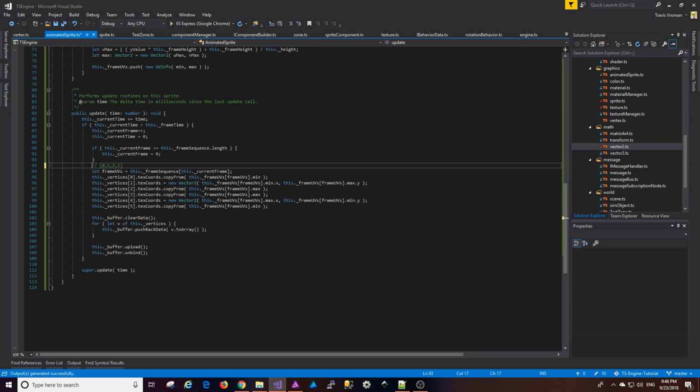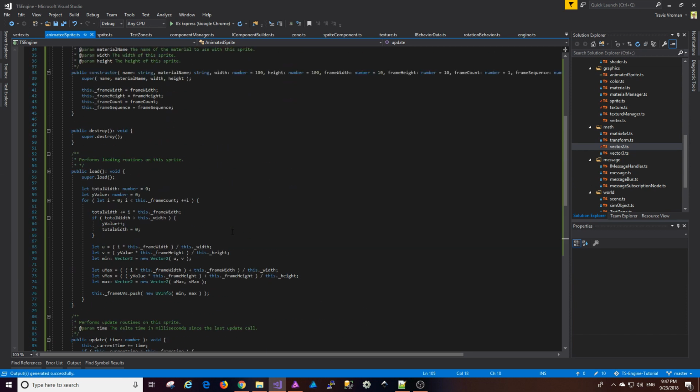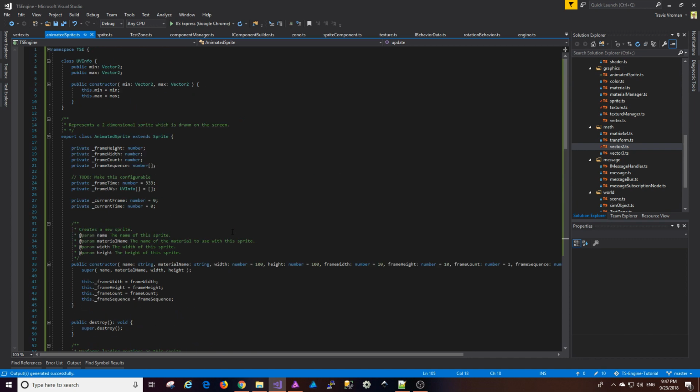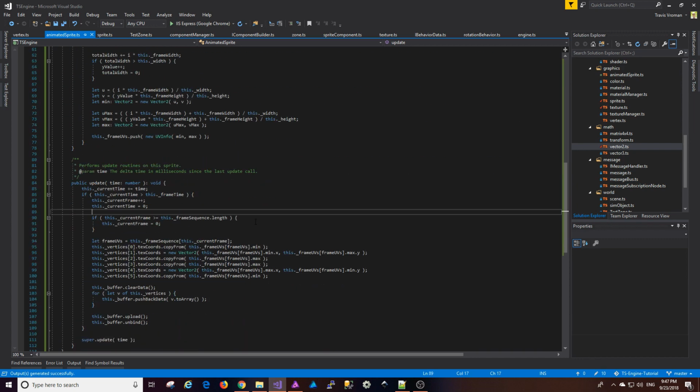So just to make that clear how that's used. Okay, and then we're going through here and updating our texture coordinates, clearing our buffer data, pushing back our new buffer data, uploading the buffer, and then unbinding it. All the rest of the code should be about the same. I believe that's actually all we need to do here.